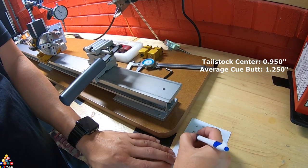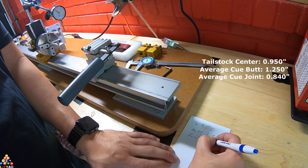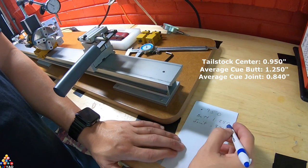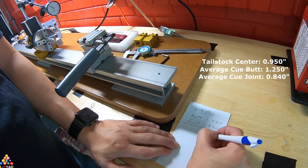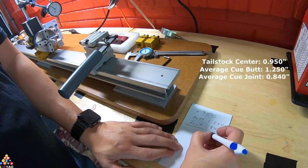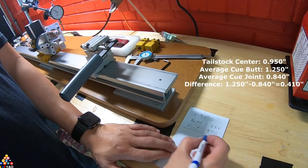So now you will figure out most butts of a cue is 1.250, and the joint, for my Predator, is about 0.840. So you would subtract those. And this would give us 0.410. So now you have the difference.